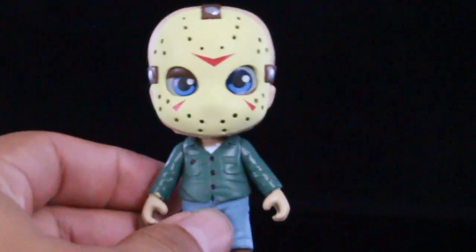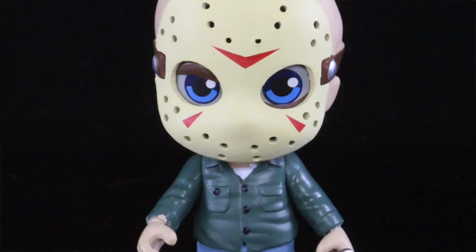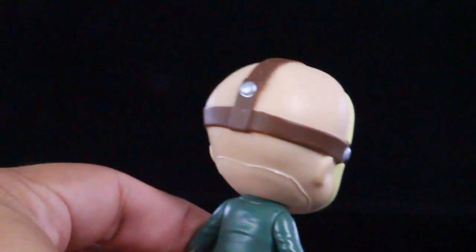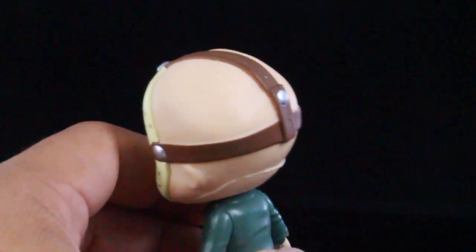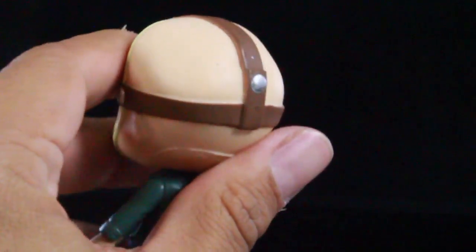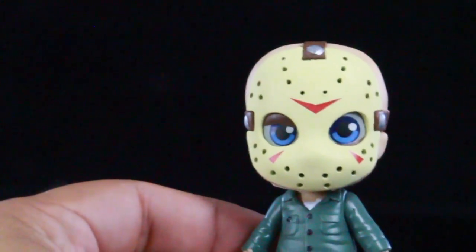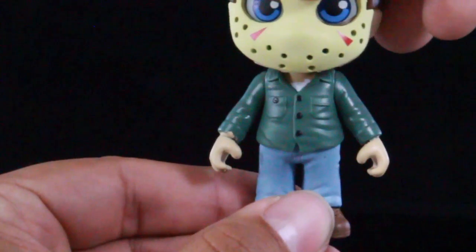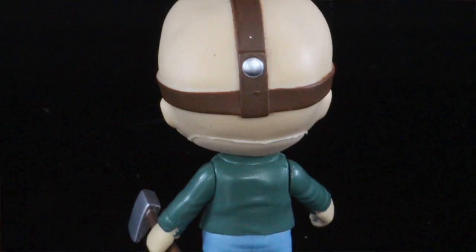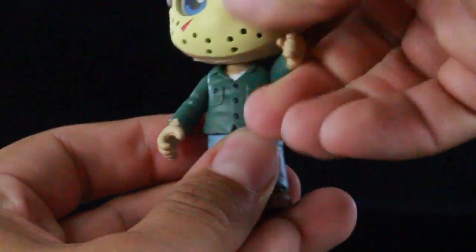Next up we have Jason Voorhees — another great looking figure. They made these guys look cute because he does have big blue eyes, which I doubt we've seen Jason look like in any of the films. The mask is cool — you can see the holes on there, and they're actually sculpted in, not just painted. That's a very nice touch. You have the straps right there for the back of the mask, and the head has that kind of deformed proportioning. It would have been cool if they added a bit more detail like hair strands and veins, and it also would have been nice if the mask were removable or if they gave us an interchangeable head sculpt. Still a cool figure though. He's got an olive-colored shirt, you can see the white undershirt under there, with buttons and pockets. Then there's blue pants and little brown boots. He has the same kind of articulation as Chucky — just rotation in the head, and the arms go forward and back.